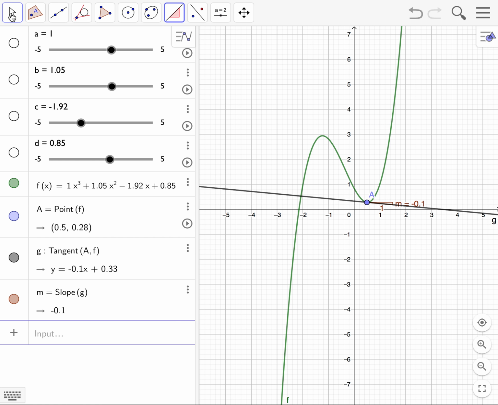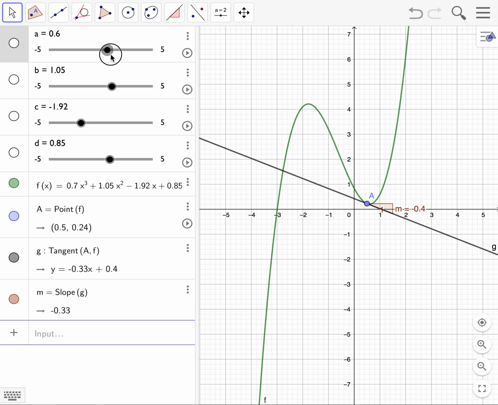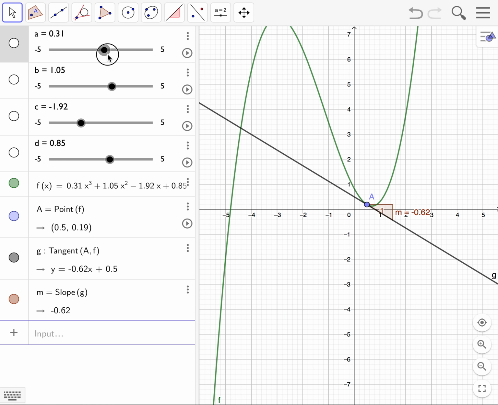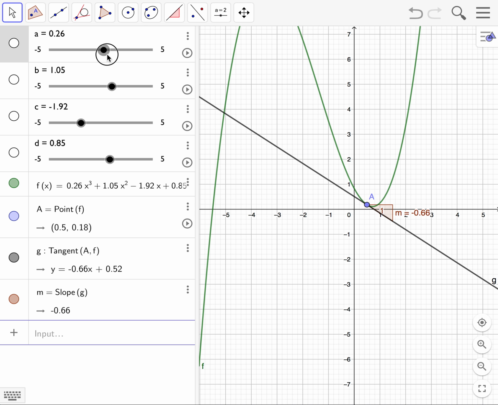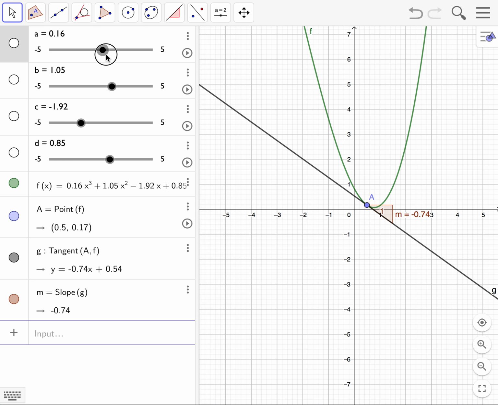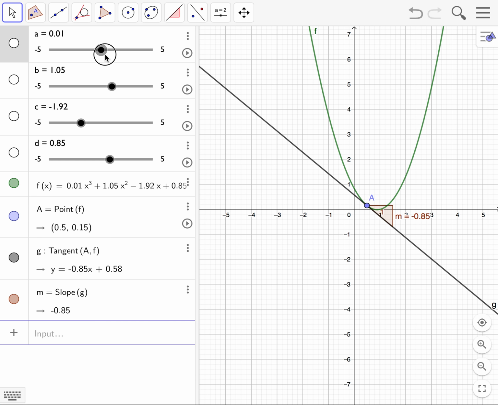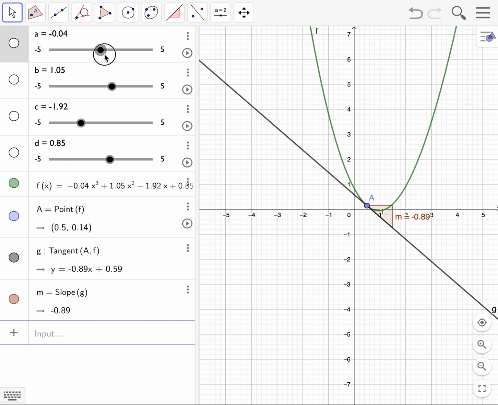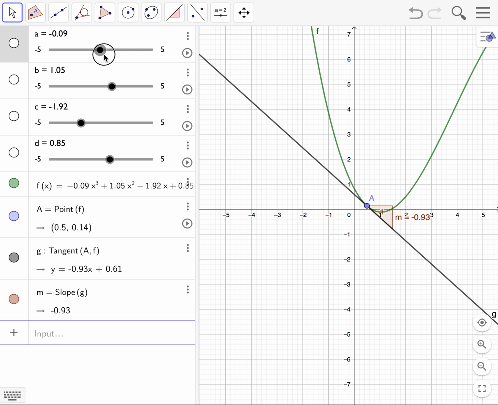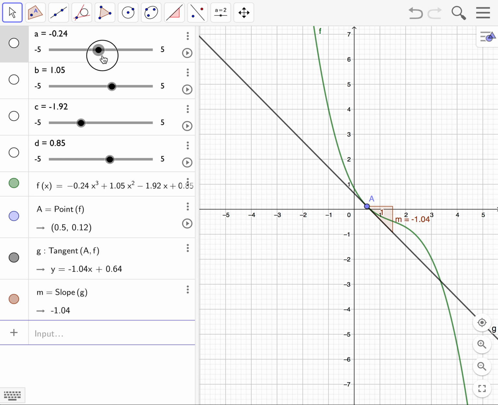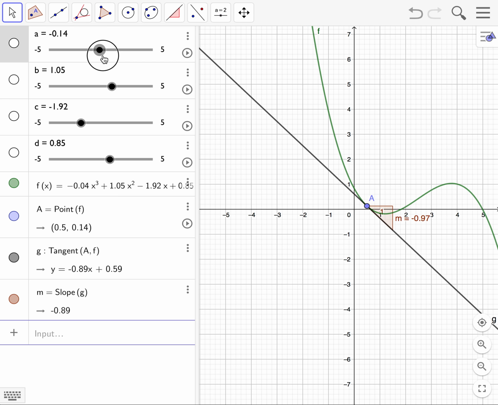So now I'm just going to adjust my sliders and adjust my point A to where I want them. Notice that as my value of a gets closer and closer to 0, this function changes, and then as it goes into the negatives, you see that the right part of the function actually goes down to the right.